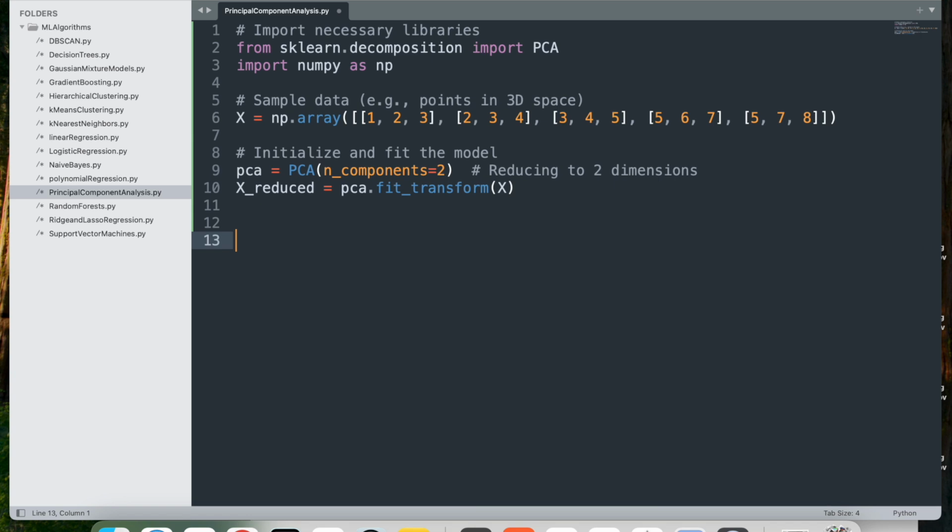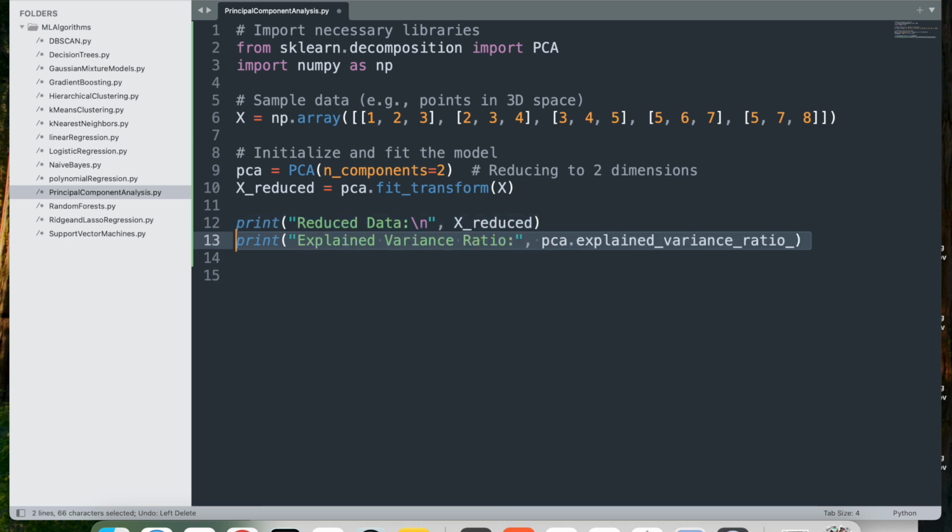Now let's go ahead and print the reduced data and print the explained variance ratio for this. Now here, X_reduced prints the transformed data in the reduced 2D space. Each row in X_reduced represents a data point in 2D space where each value represents the projection of the original data onto the first and the second principal components.